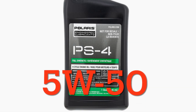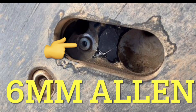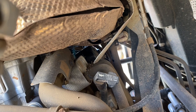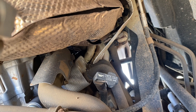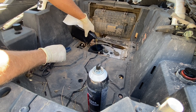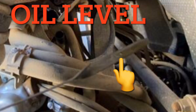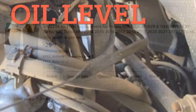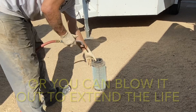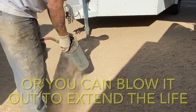I've been in the mechanical industry for over 25 years, but this is the first time doing an oil change on my Razor. We bought it new and my wife talked me into getting the service plan. However, by the time I loaded it up in the trailer, took it to Ride Now, dropped it off, waited for them, then picked it up and brought it back — it ended up taking a lot more time and money than if I'd just done it myself. Plus, I'm putting trust in Ride Now technicians, and the ones doing the oil change probably aren't the best, and there is an example of that in this video.